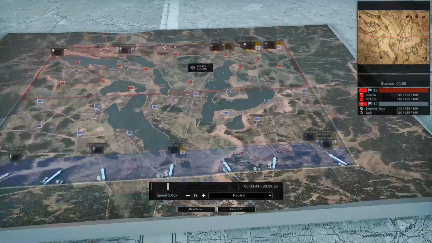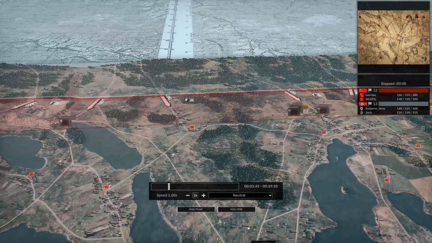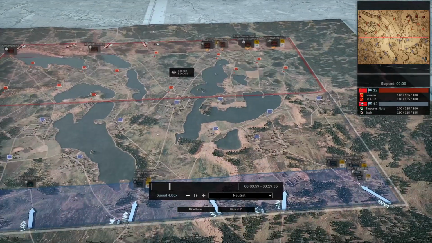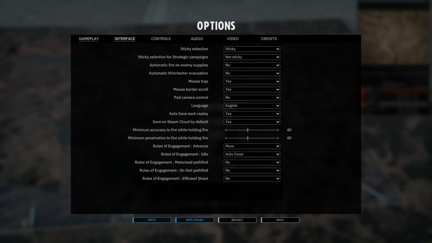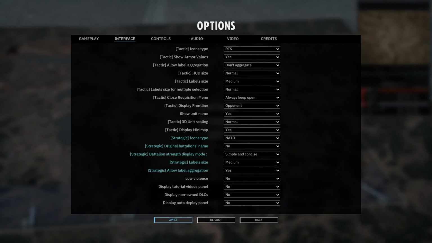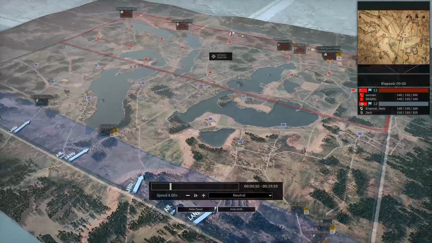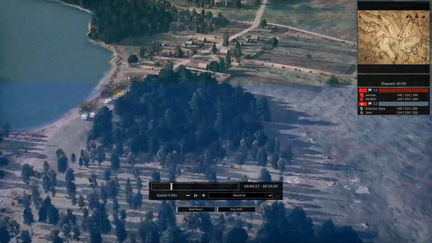So look at that. They're stacking everything over here. I don't know what the plan was, but we'll fast forward to the game starts. Oh yeah, I forgot to put on my NATO symbols. I'll do that for you guys quickly. My apologies. I know how much everybody hates my NATO symbols. It'll be tough for me though.